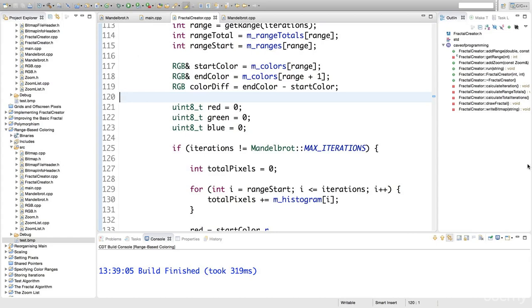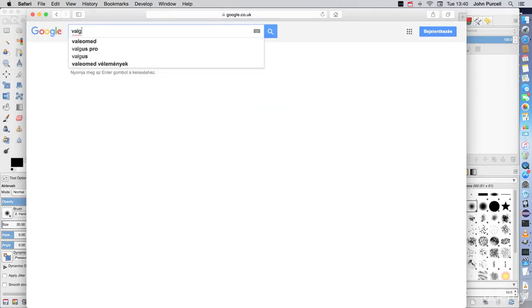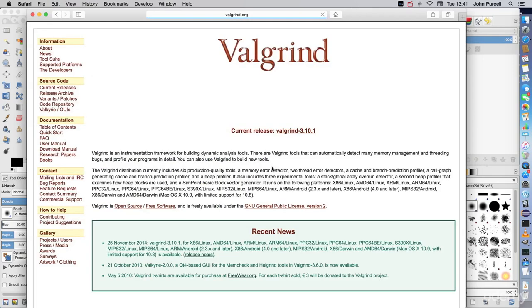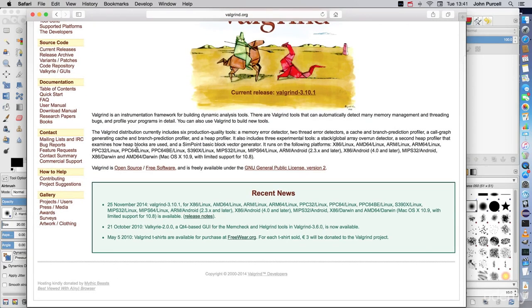Another thing that you can do, which I sadly haven't been able to do but I would have really liked to, is there's a tool called Valgrind, I think it's pronounced. Valgrind, some sort of Viking name. I can't use this because it's not compatible with my version of Mac, but if you're using an older version of Mac than I think 10.10, or if you're using Linux, then you could use Valgrind. I'm not sure if there is a free equivalent for Windows. I don't think this runs on Windows, but this allows you to check your program for memory leaks and things like overwriting the end of an array and stuff like that.